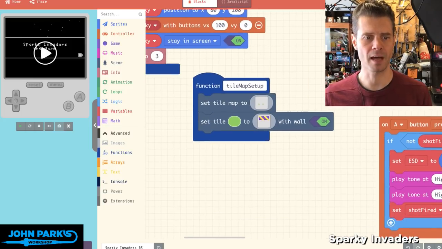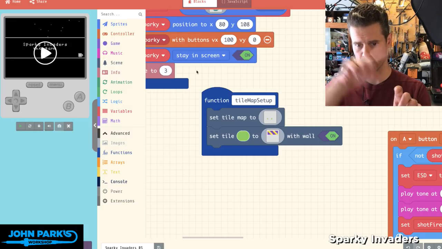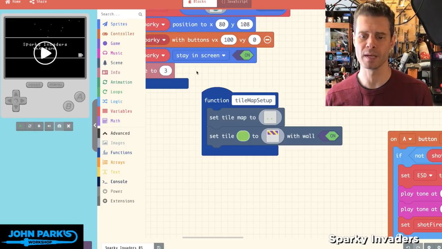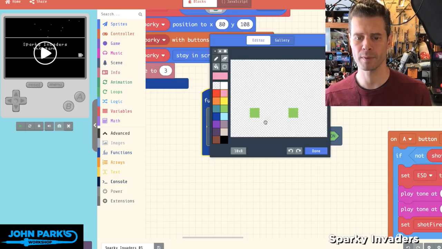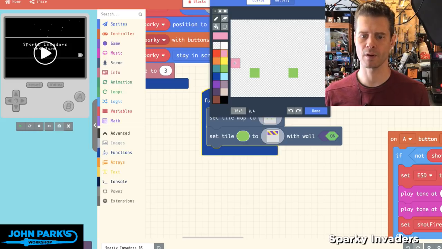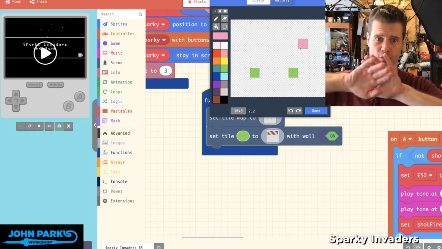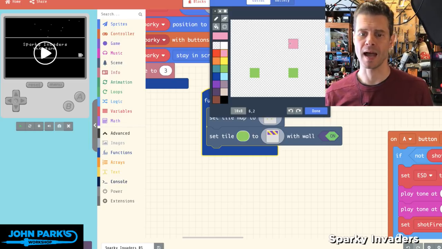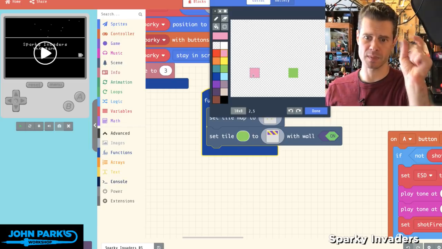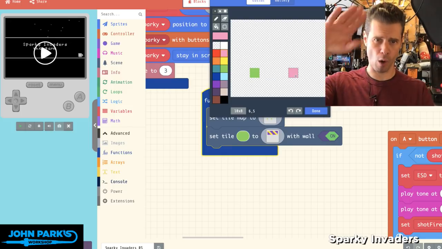So the tile map, if you remember from last week, we built a game level, a side-scrolling platformer level using a tile map. This time, in this function tile map setup, I've just got these 2 blocks, set the tile map, and you can see I've just placed down in this 10 by 8 screen, so that's 10 by 8 pixel that actually represents the whole 160 by 120, I can set down a block that essentially ends up taking up 16 pixels in real screen space, but it makes it easy to draw out walls and platforms.